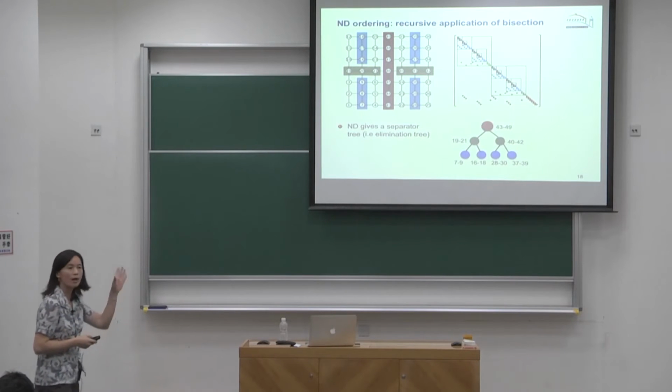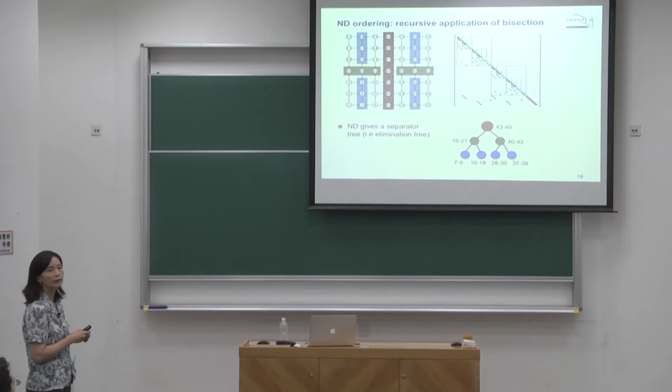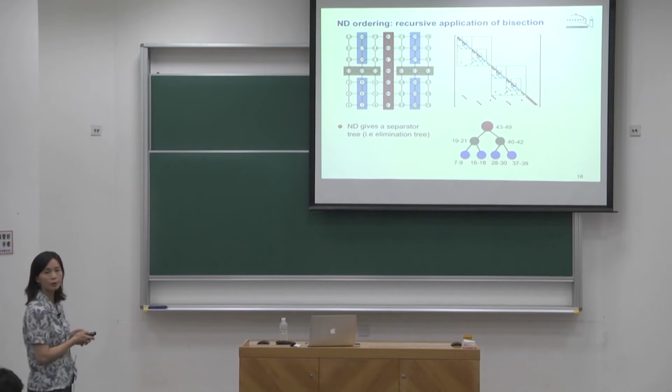So then that's one level of bisection. We find a one level partition, the separator, splitting the graph into two. And then you order the separator last, and order the two pieces first. Of course, that only gives you the first level bisection. So the algorithm works by recursively applying this scheme. You got the first level D1 part, you continue to find the separator, and then for that part, continue to find the separator. And then you can see that with this nested dissection, the sparsity pattern of the graph after reordering will look like this. And as I mentioned, all the separator pieces will be dense.